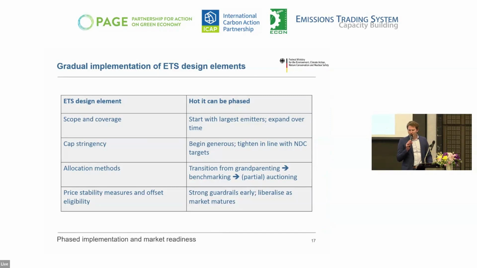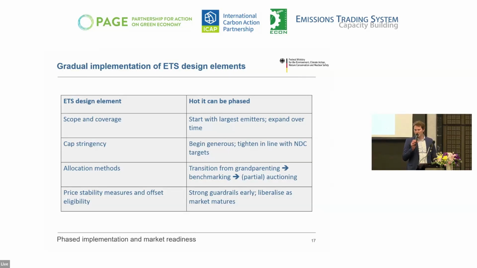Some of the elements that can be phased in gradually, I listed here, such as scope and coverage. So starting with only the largest emitters and sectors with the best data quality, then expanding that over time. Same for the cap. It could start very generously and should then be tightened in line with the NDC targets.